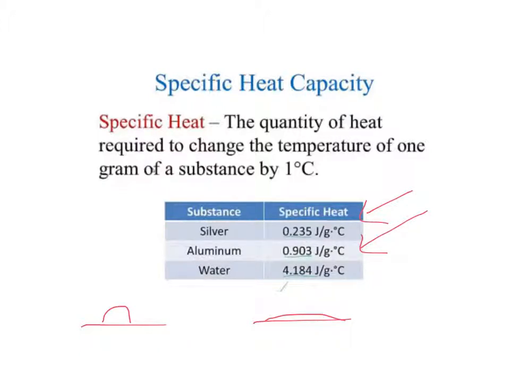So water particles have this really strong polar attraction. They have lots of positive and negative charges in them, and that's what makes molecules of water so hard to move around. They cling to each other. So when you add heat energy to them, it takes a lot of heat energy to get them to move faster or move apart and change state.